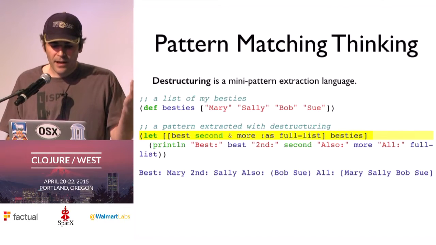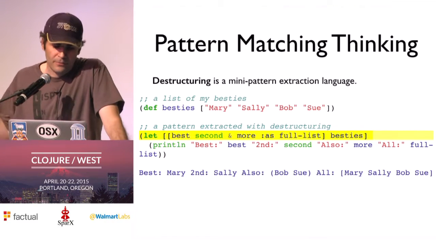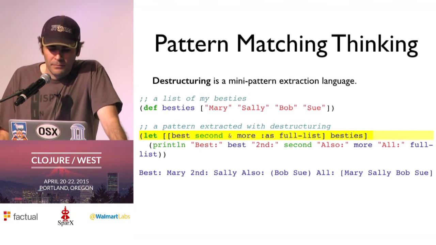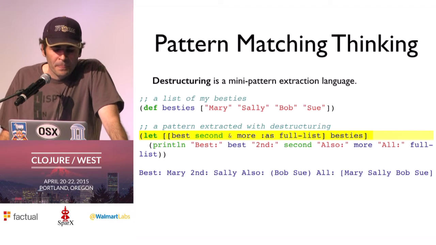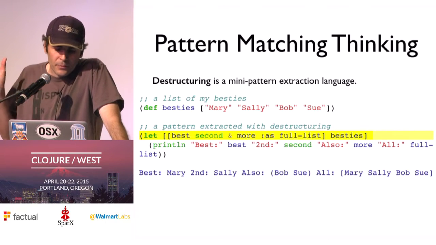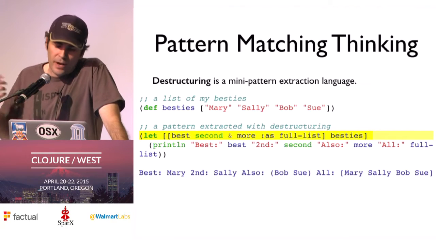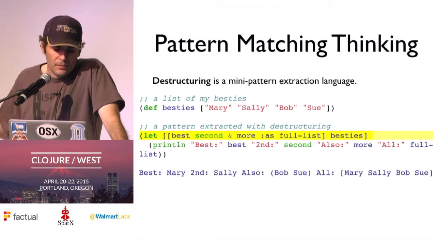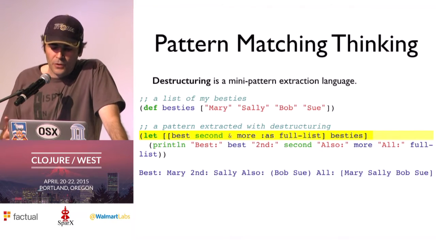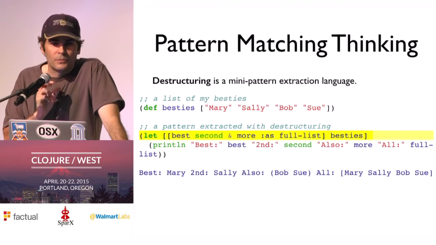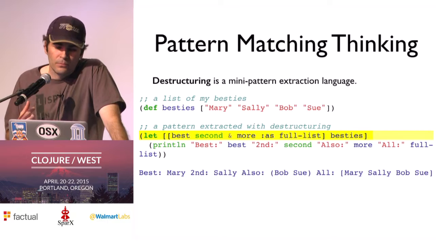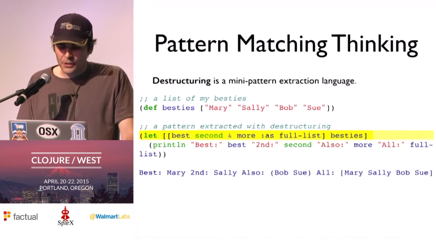So here's an example. We just have a sequence of person names, and we do some regular destructuring. This is Clojure code that we would all run across in our day-to-day use of Clojure. And what we've really done is we've said our data has a certain pattern where we want to extract the first thing out of it, we want to extract the second thing out of it, we want the rest of it, and we want the whole sequence as a fourth thing. So it's regular destructuring, but we're starting to describe the pattern of our data structures and pull elements out. And so we can think about that as pattern extraction.